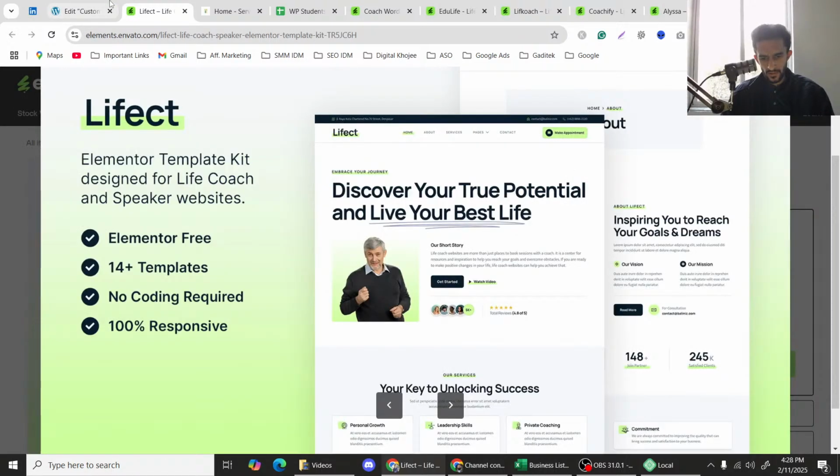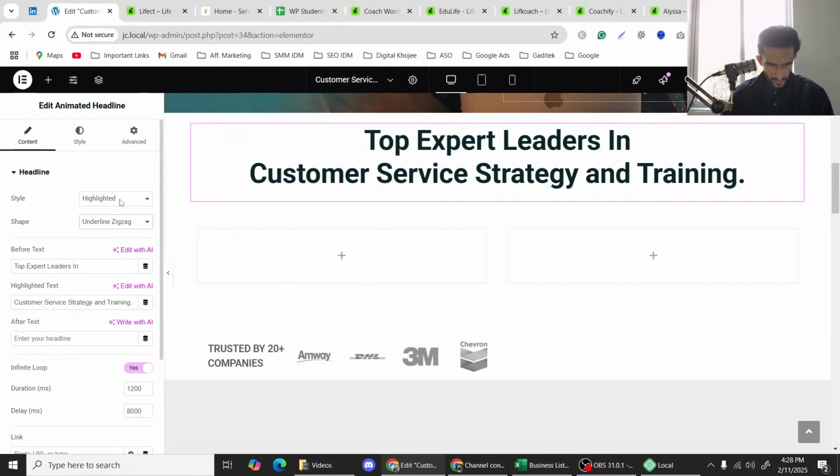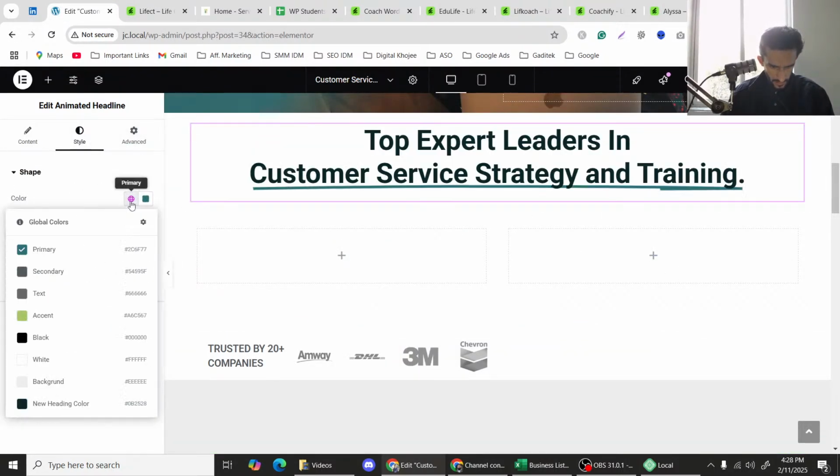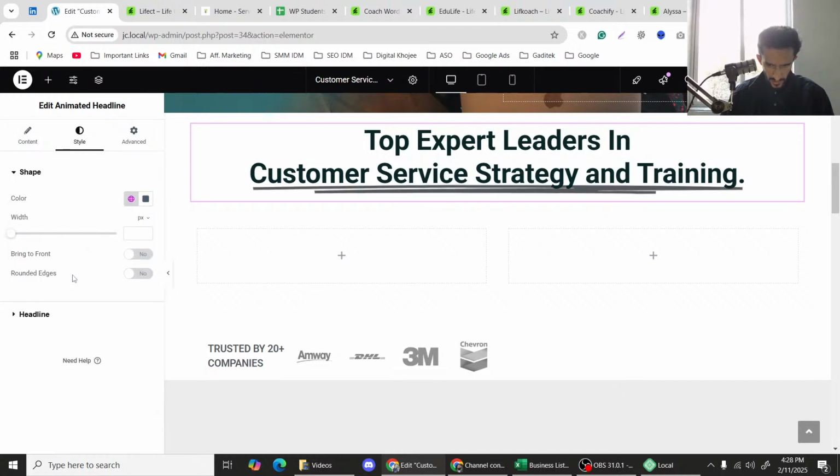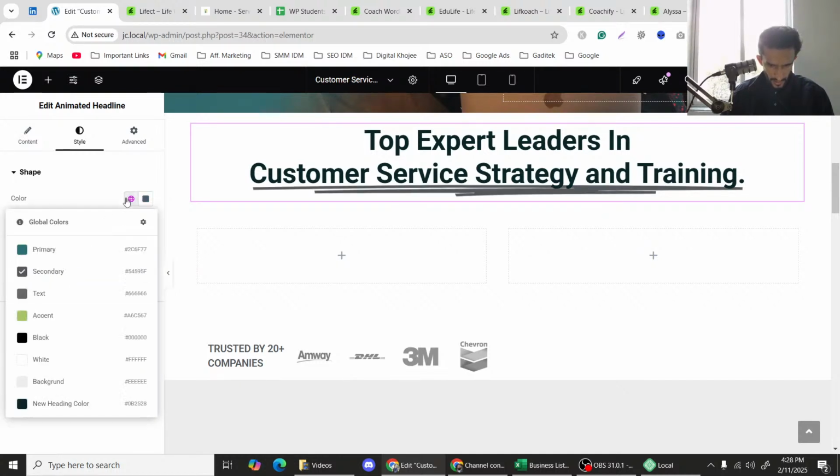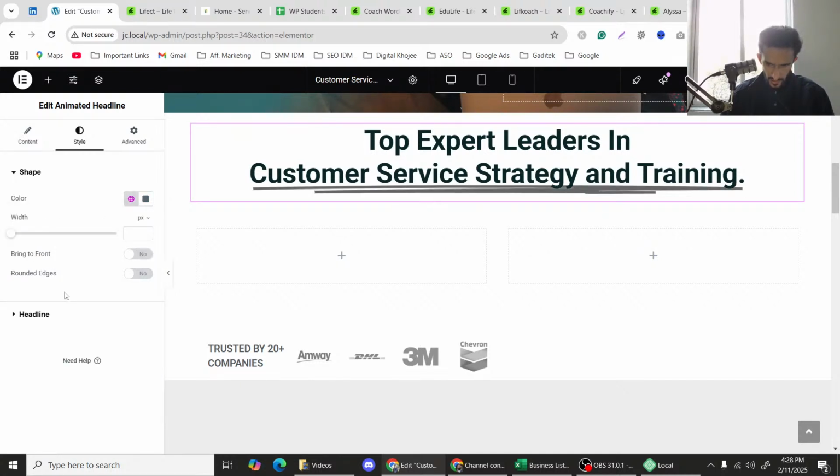There you go. Now I have my headline like this, but I don't want to keep it this color. I want to make it a bit lighter, so I will make it gray maybe. Not like this. Text gray color. Maybe this, or maybe not. Maybe this color. Yeah, this is something suiting the design, right? And bring it to front. It's in the background of the text.